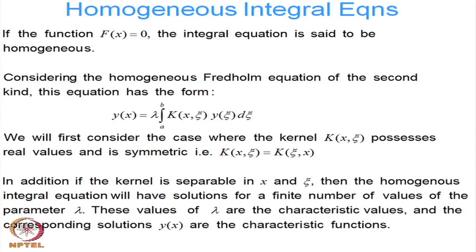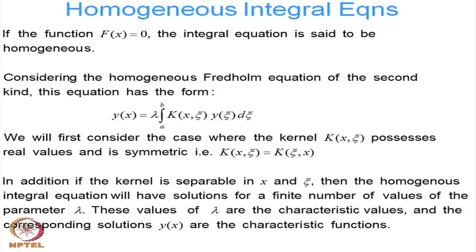And why will we focus on separable kernels first? Well, principally because these separable kernels give rise to a finite number of eigenvalues and eigenfunctions. So, a Fredholm equation with a separable kernel has a finite number of characteristic values and a finite number of characteristic functions, number one. And number two, the insight we gain from looking at these separable kernels will help us solve the non-separable kernels. It becomes much easier to understand the non-separable case.